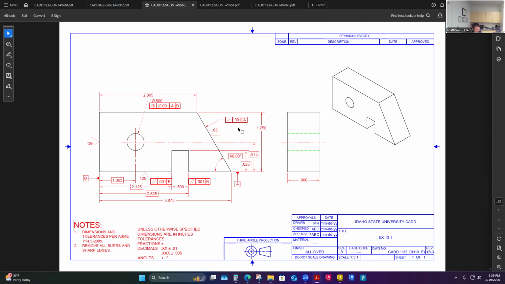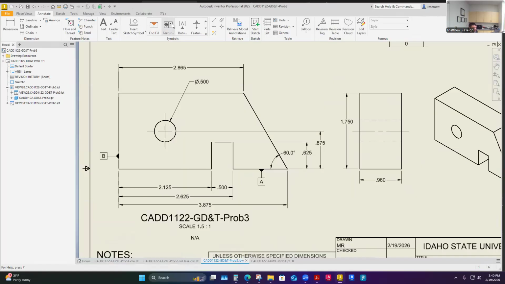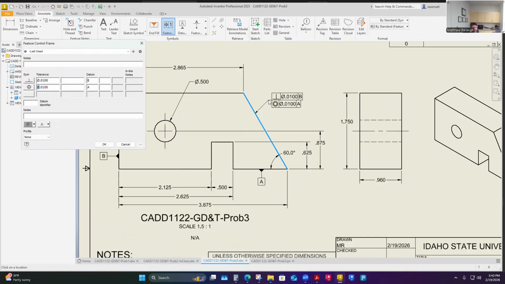And so yeah, it's an angular geometric characteristic symbol here. And what do we have here? Oh yeah, controlling the orientation. So we're controlling the orientation of this surface to datum A. So let's go ahead and apply that. It only applies to datum A. So I'll just point to that, grab it. This is actually one that I do just point to. And yeah, it's its own surface. It's not, this surface isn't a datum or anything. This is just some control on its surface features here.